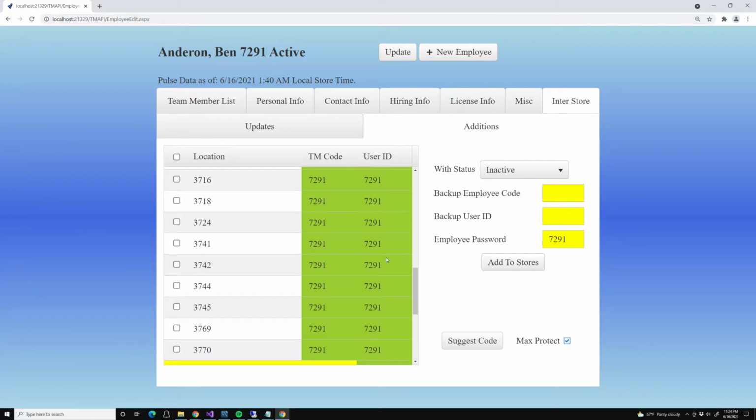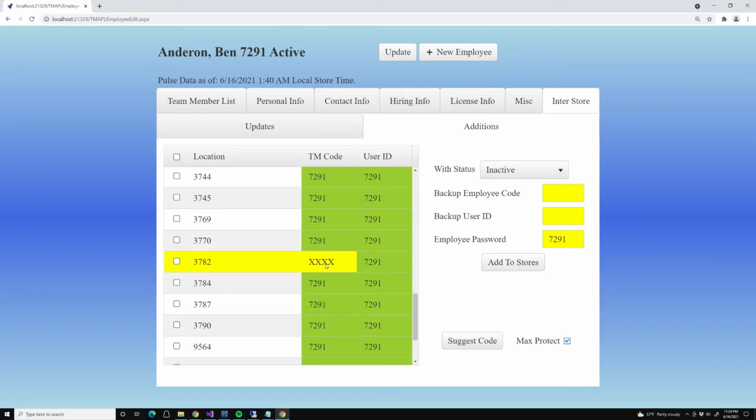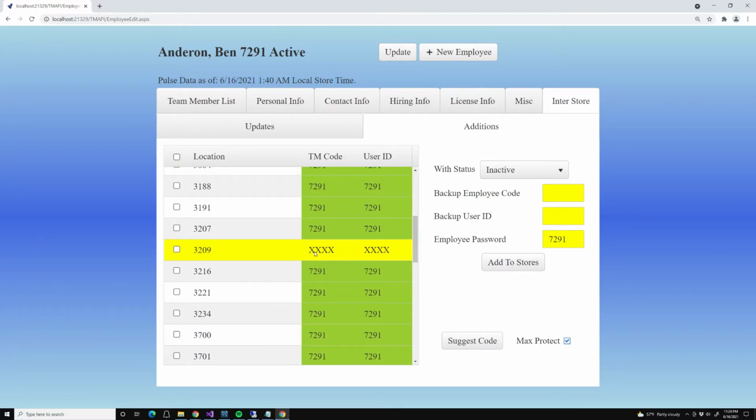So if we are to push to these stores that are highlighted in yellow, we need to assign a different team member code and/or user ID. In addition, for Ben, we also need to specify what password we're going to send down on Ben's behalf. So if it's yellow, we have to fix it.